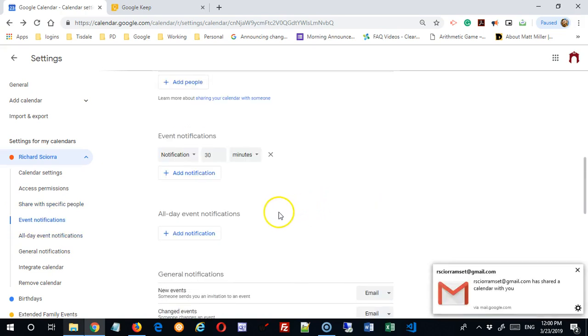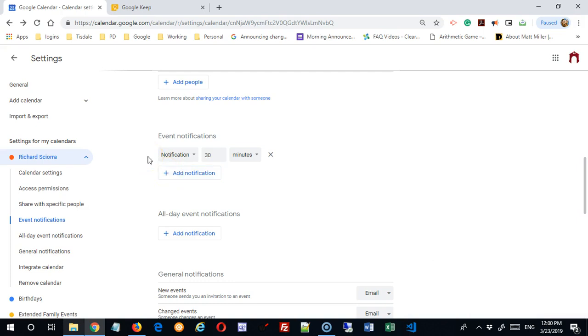Okay, notifications. These notifications have to do with events. So do I want to get notifications on my computer? And they can be in the form of pop-up notifications, where they'll just pop up on your screen if you happen to be on, or email notifications. You can choose either. And this would apply to all events. Now I can always go into an event if you remember, and add them directly there. But these are the defaults.